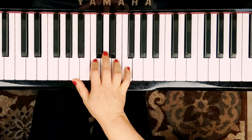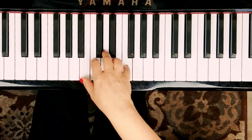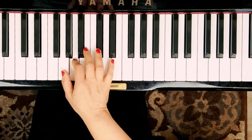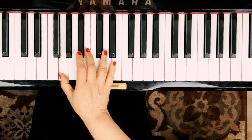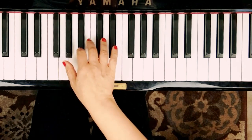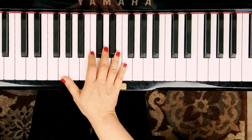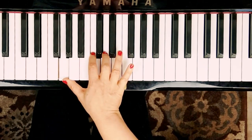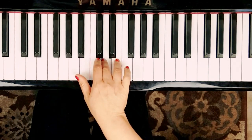fifth finger on F. Pick up, second finger on A, first finger on G. Second finger on B flat. Pick up, G and C, first finger and second finger. Third finger on D, fourth finger on E.